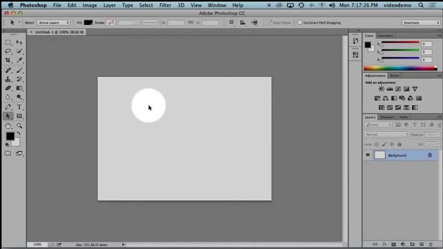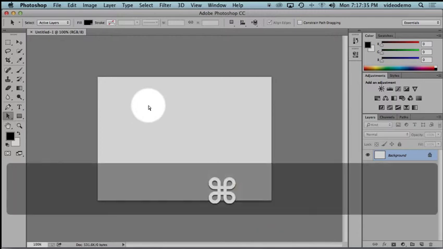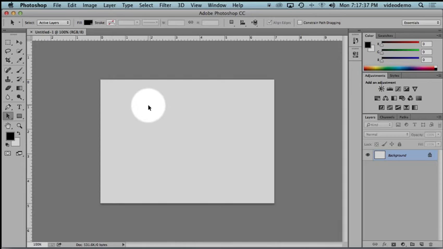This one's going to be pretty fast. Sometimes in Photoshop you need to use rulers, and there's a keyboard shortcut. It's Command R on the Mac. Okay, and notice what happens. Your ruler shows up at the top and it shows over at the left. The keyboard shortcut on Windows is obviously Control R.